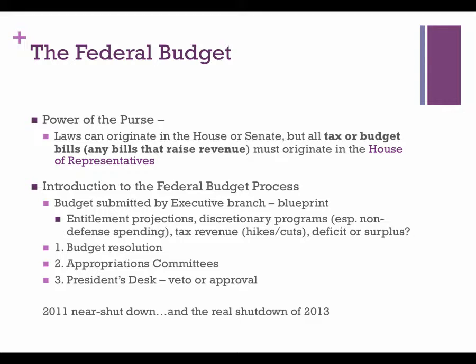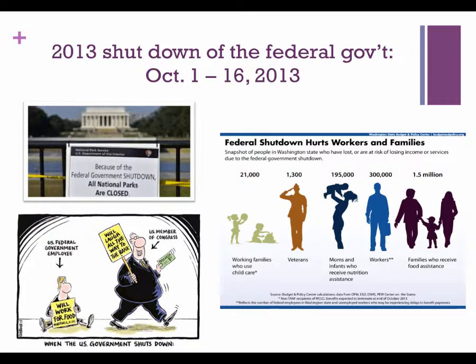In 2011, Congress and the Obama administration couldn't agree on a budget, and it was getting down to the wire, and it nearly caused a shutdown of the government. And a shutdown actually did happen in 2013. Literally, the federal government was shut from October 1st to the 16th. And let's see, I knew I had a slide on that. So the shutdown was also caused by legislative issues in appropriating funds for the fiscal year, right?